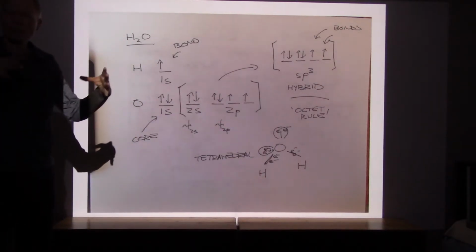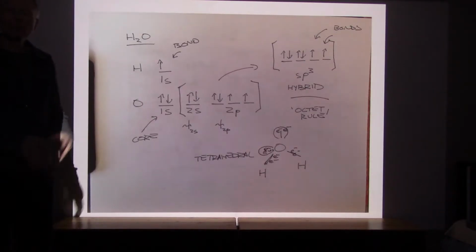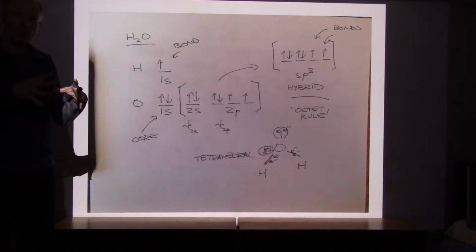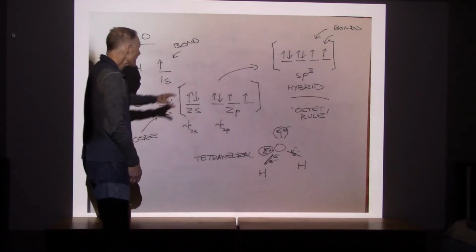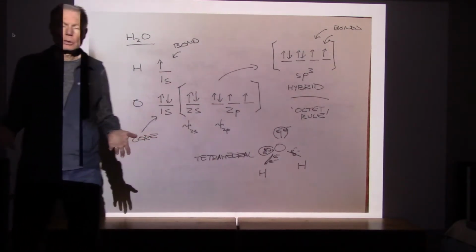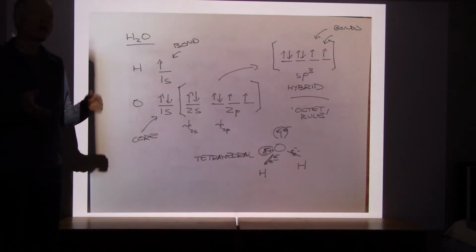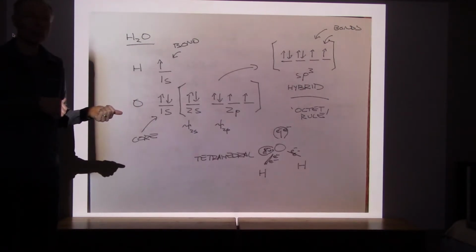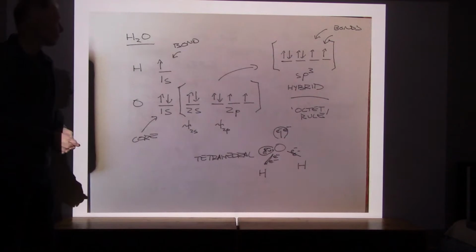When we list something as a core electron, we say that when it forms chemical bonds, these electrons aren't really disturbed very much at all. They're already so closely attached to the nucleus that the presence of another nucleus doesn't have that much of an effect on them. But these outer electrons can reconfigure themselves. When forming chemical bonds, the electrons are not going to be in atomic wave functions. Those wave functions we looked at back in chapter 39 applied for individual atoms, electrons in individual atoms.